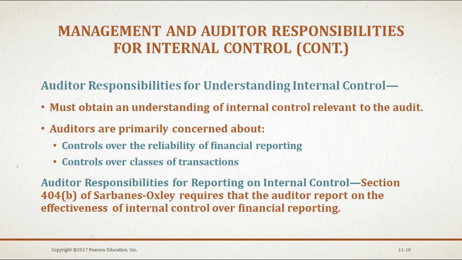Auditing standards require the auditor to obtain an understanding of internal control relevant to the audit. The auditors are primarily concerned about controls over the reliability of financial reporting and controls over classes of transactions. Section 404B of the Sarbanes-Oxley Act requires that the auditor report on the effectiveness of internal control over financial reporting.